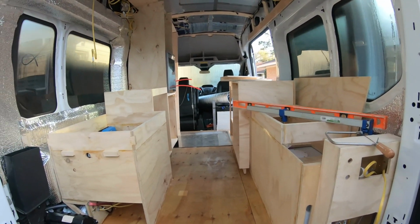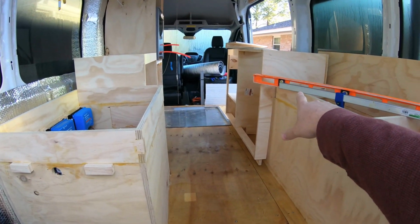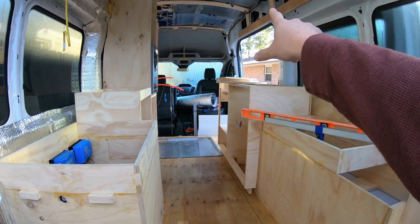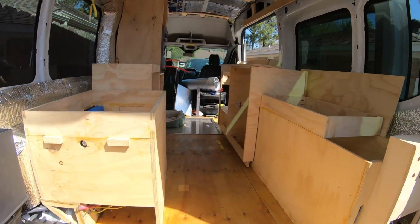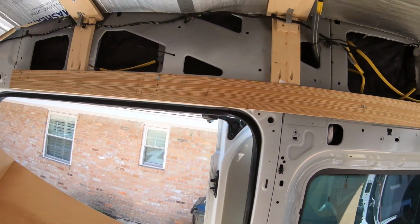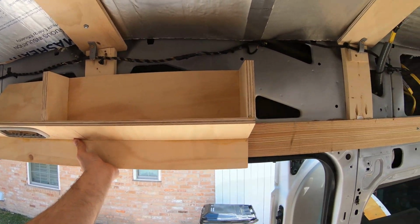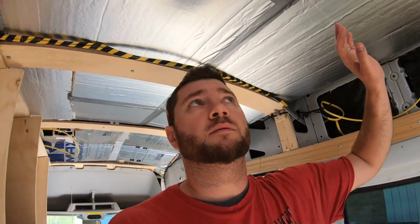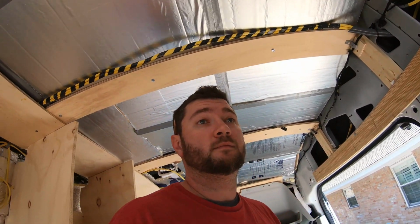We're in full cabinet mode. So we've got our two back seating areas and a cabinet on the right. And then today primarily I'm gonna be working on the overhead cabinets in the two spots. So I was just mocking up our cabinets here over the walkway. I'll have a stock light and a little cabinet. But then I was thinking I was gonna get all these cabinets done and then put the ceiling in. I don't know why I was thinking that. Like I was gonna build the ceiling around it.